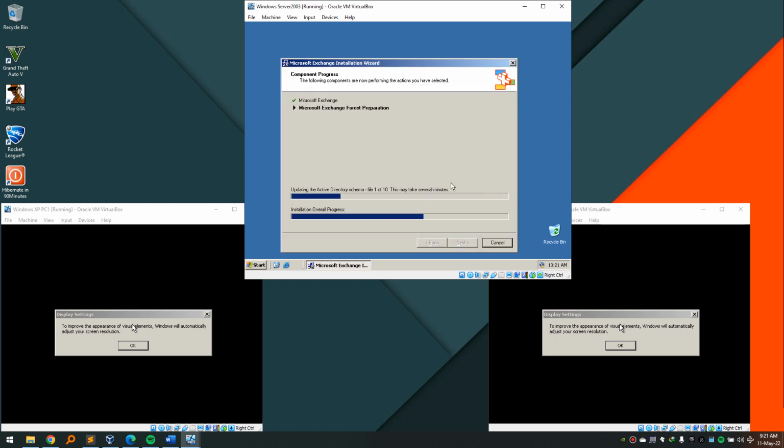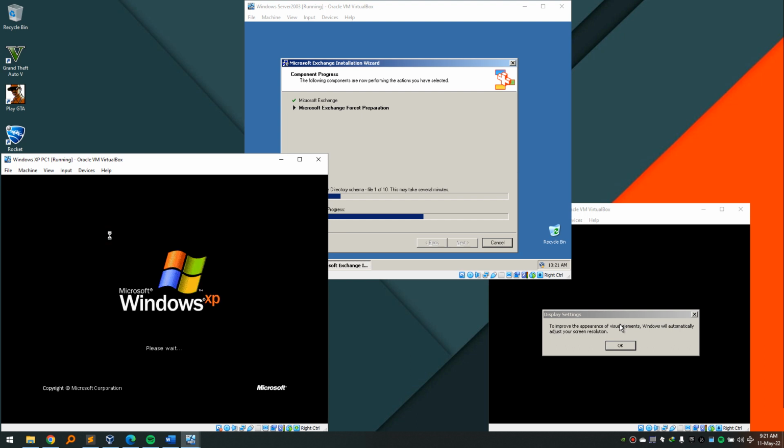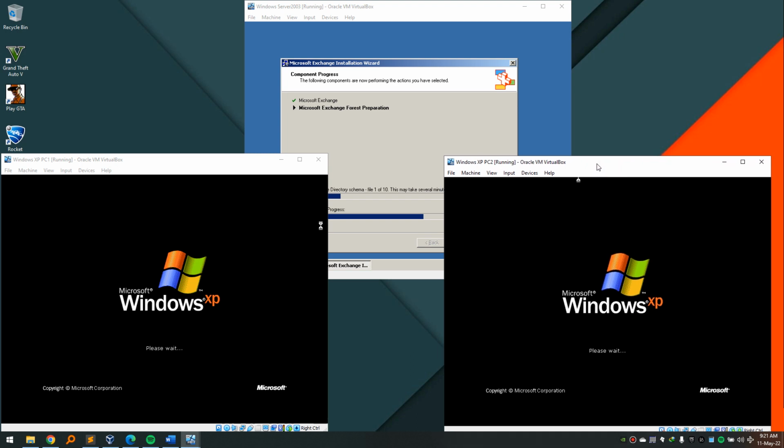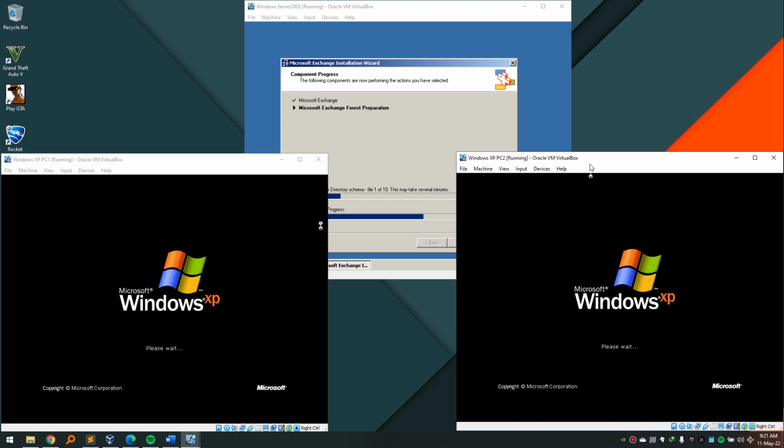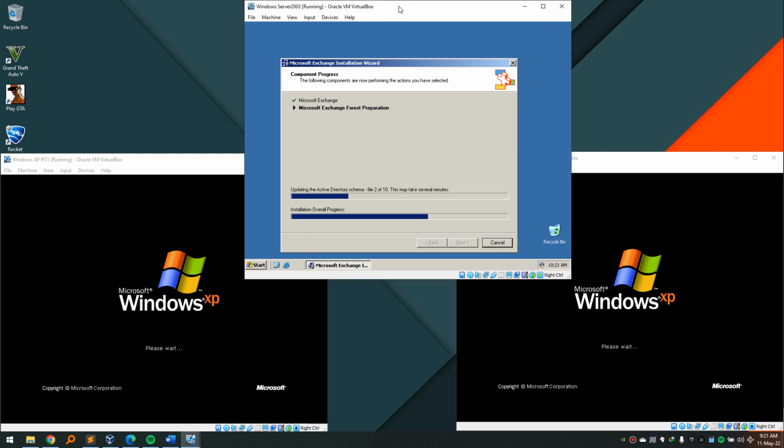This can take some minutes, so let's go to the PC1. Screen resolution, click OK. Okay. PC2. Okay. Okay. While we are waiting, after installing the Exchange server, we're going to create the Active Directory for the domain.